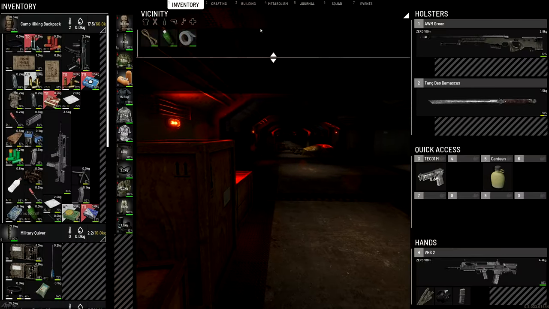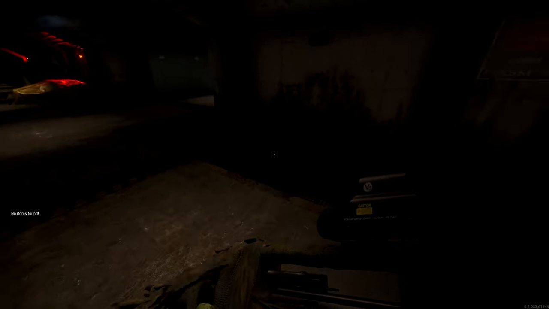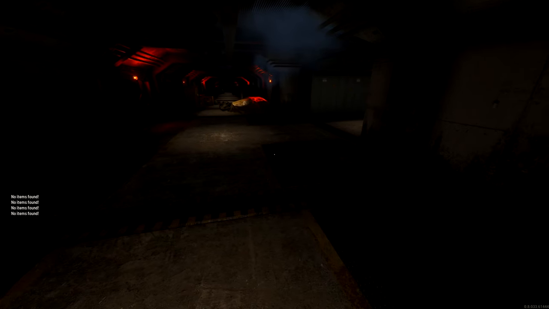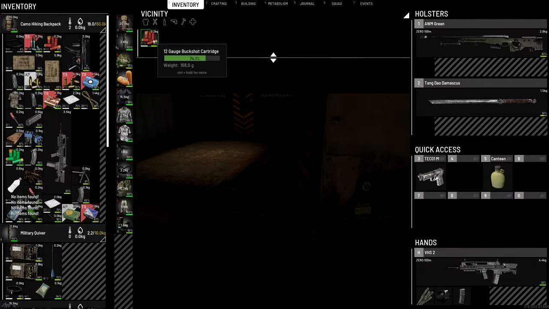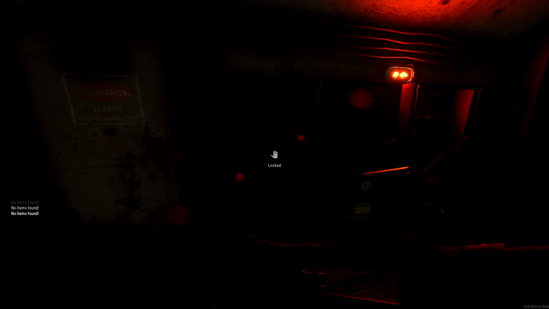All I can do. Ooh, rope. That is a good find. That is a very good find. 50-use rope. Yes, please. Need that for upgrading the base. Yeah, there's the kill box. Do have quite a lot of buckshot. Locked.